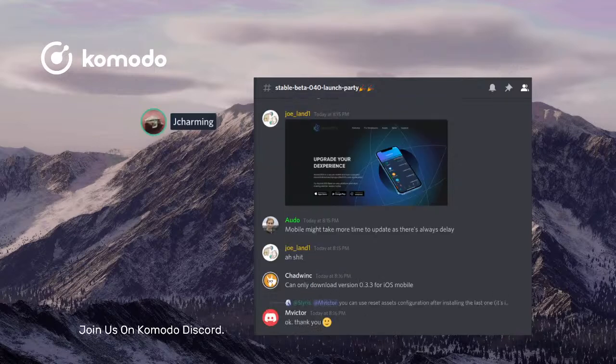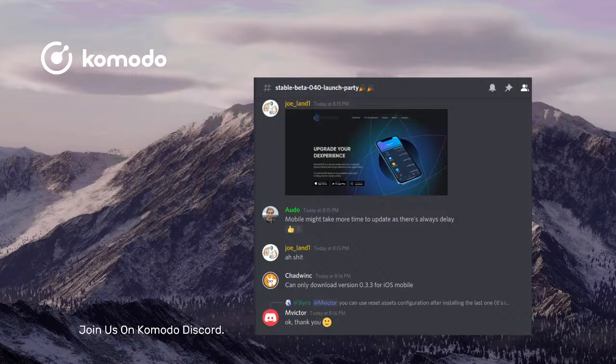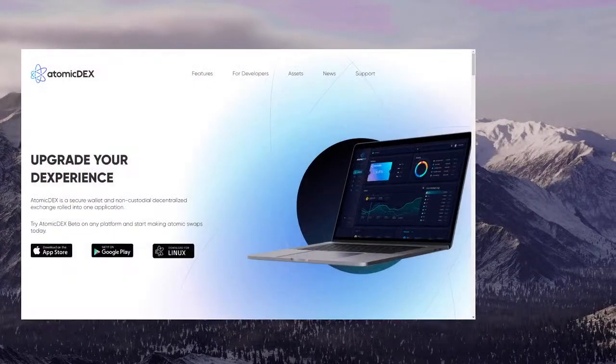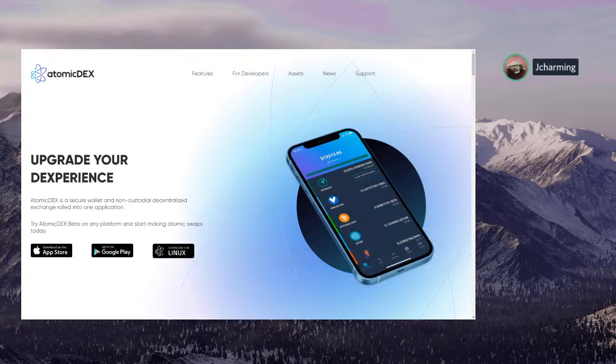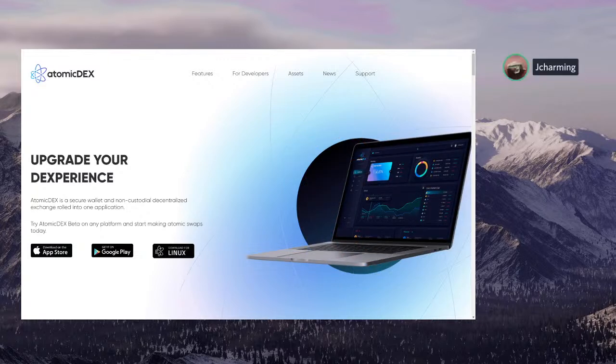It's awesome. So let's talk a little bit about the website. What was built here for AtomicDEX.io is this wonderful product explainer page, which we can now point people to and say, what is AtomicDEX? And we can say, this is exactly what it is.